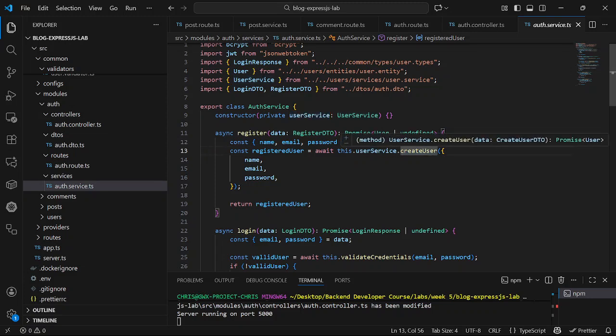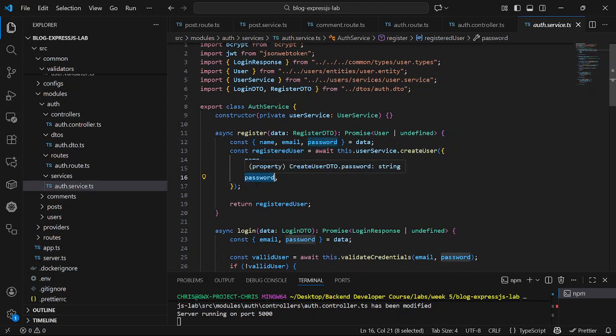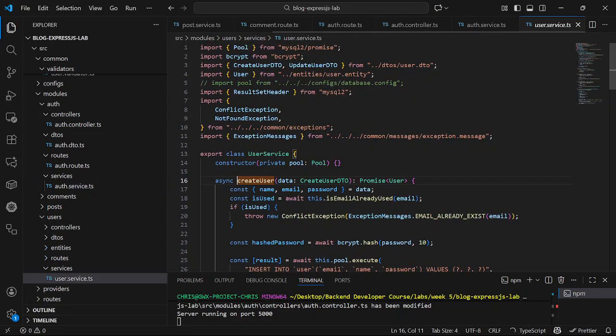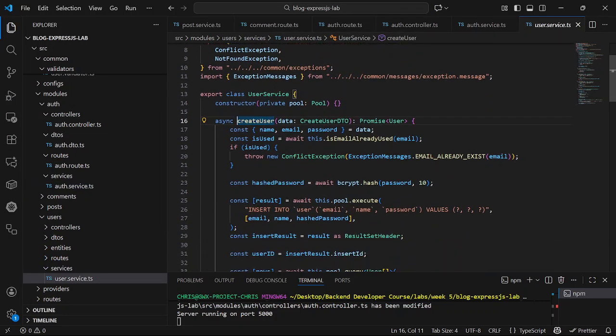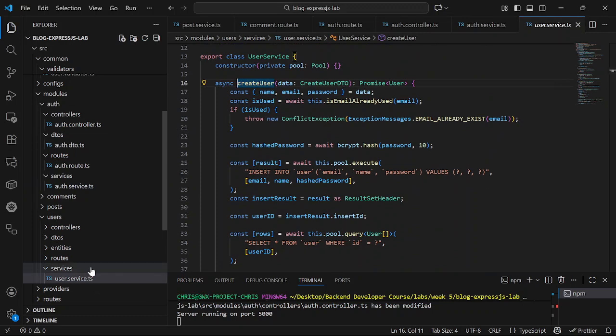So let's see what happens to this password. This password is plain, it is normal. You can use like your name, your password is normal here, but when it gets into this method, it changes. Let's go and see what happens to it. Okay, now we are inside this. If you check here, we are here now.